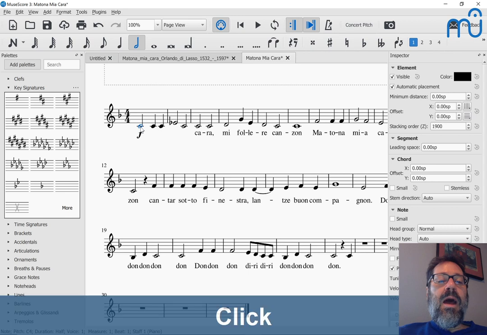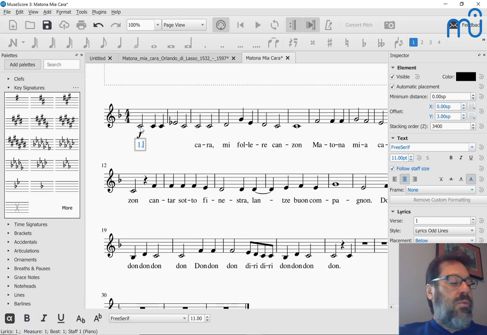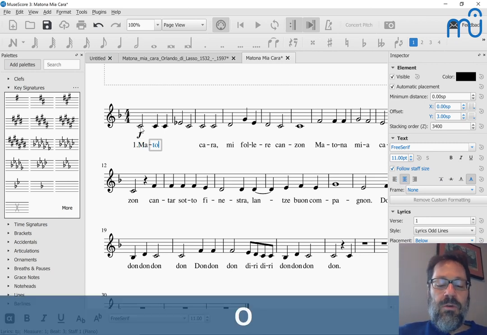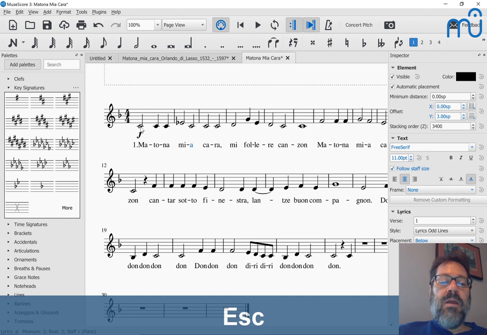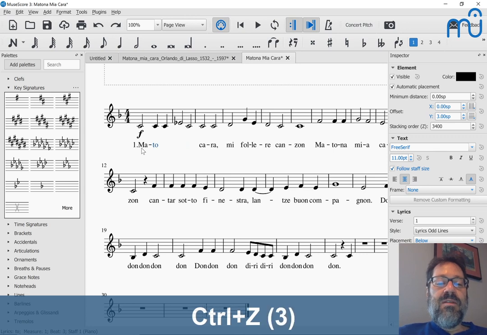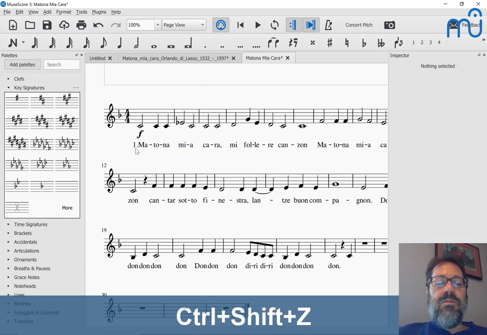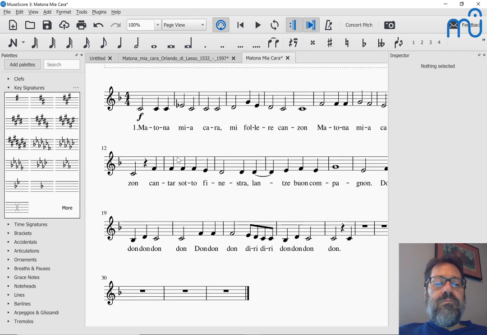So when I click the note, Control L and 1, and I'm putting the verse number in as part of the lyric. MuseScore kind of tries to understand that and line things up appropriately. Ma hyphen to na mi hyphen, there you go. So it probably looks just like it did before. Maybe they had a space. Let's undo that and see. Oh, it looks pretty much the same. All right, so there's my version. That's all fine. You just type in your lyrics that way.